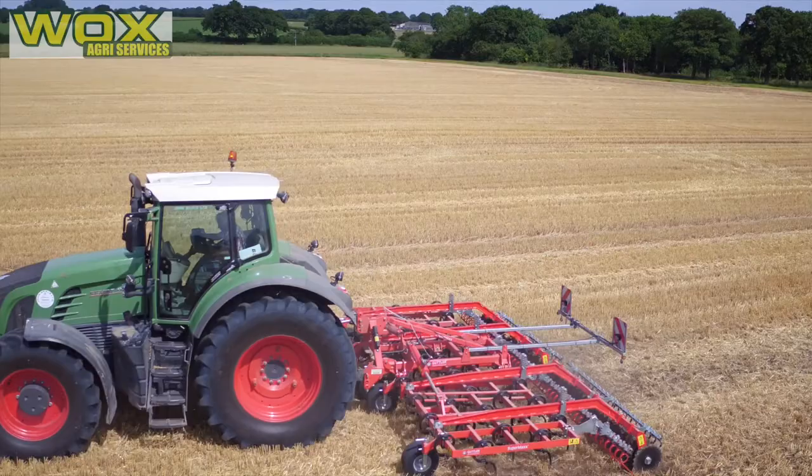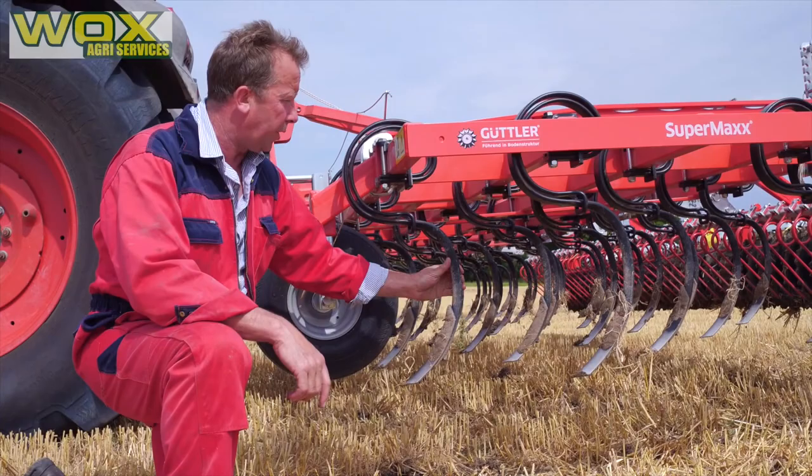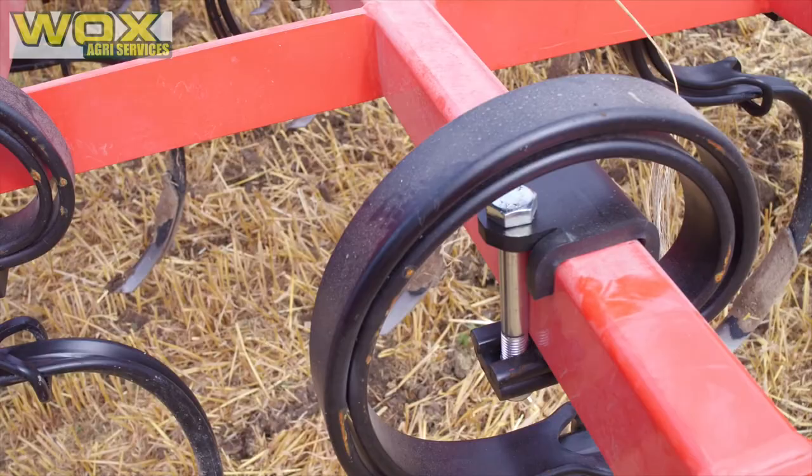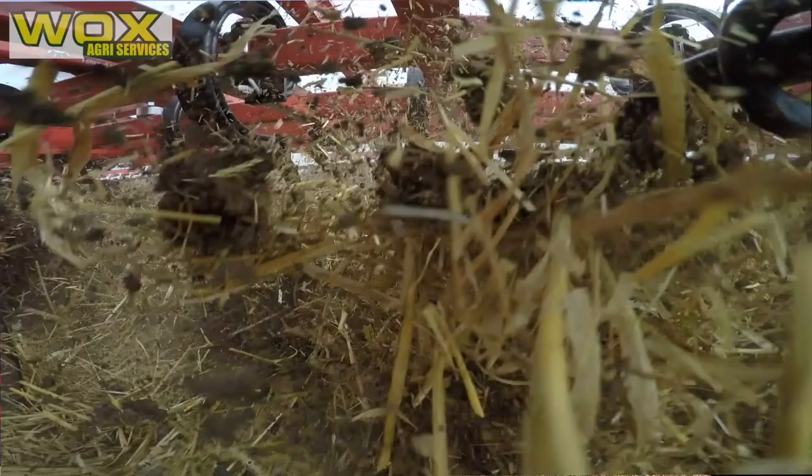Today we're starting the 6m 5-row Supermax Tine Cultivator 2017 model, fitted with 46 tines with reinforced helpers. They are set at 13cm spacing, and key to the product is this tine arrangement — the tine shape, the thin neck of the tine with the reinforced helper, returned with M16 bolts on the frame 80x50 box section. This gives it 150% of the strength of a standard type of tine.